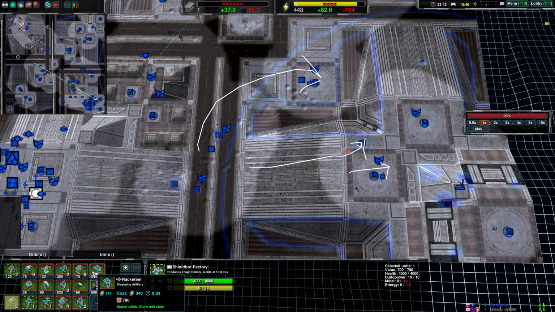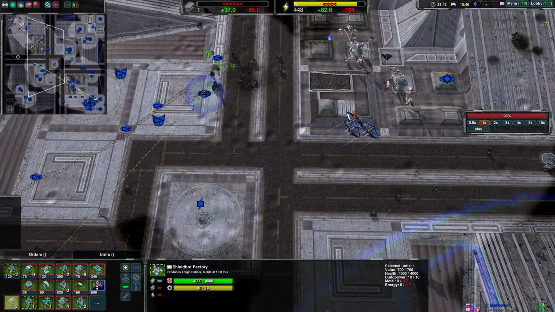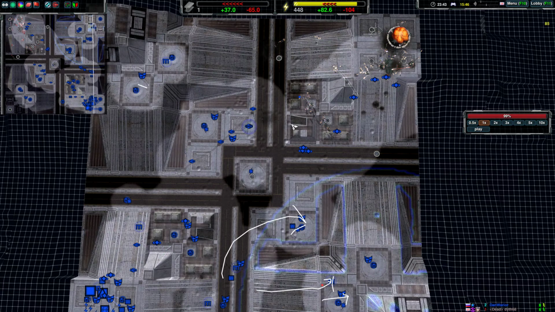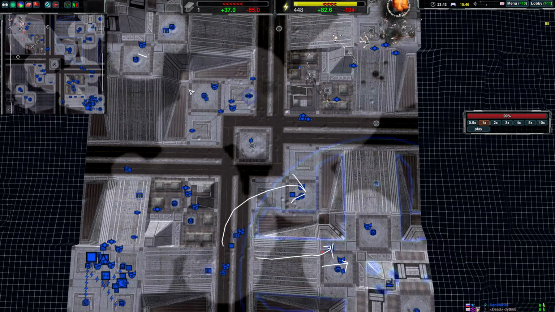So yeah, you can definitely go pure grizzly against shield bot, and it's hard for them to do much. You just need a few archers or limpets to keep them safe. But on the other hand, if you're losing ground, maybe grizzly is not the right choice. So it depends on the situation.